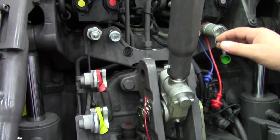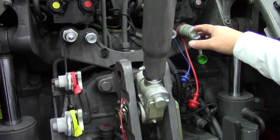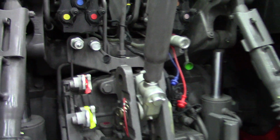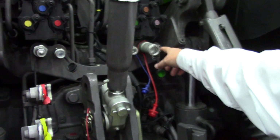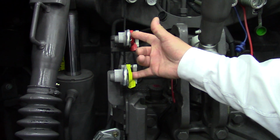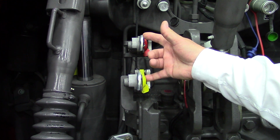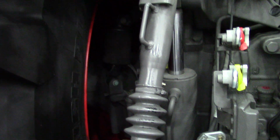You'll notice that we have other additional hydraulic flows. We've got Power Beyond, as we offer on some of the other tractors. So the Power Beyond is load sensing. So we can put out our full flow out of the coupler here, going out to our implement. The load sense will control the one side of the pump. Everything else will return back here. We also have hydraulic brakes available for trailer, as well as air glands for trailer brakes as well. The tractor, like all Fendts, has air brakes, and we make it available for the trailer or other items that are being pulled.